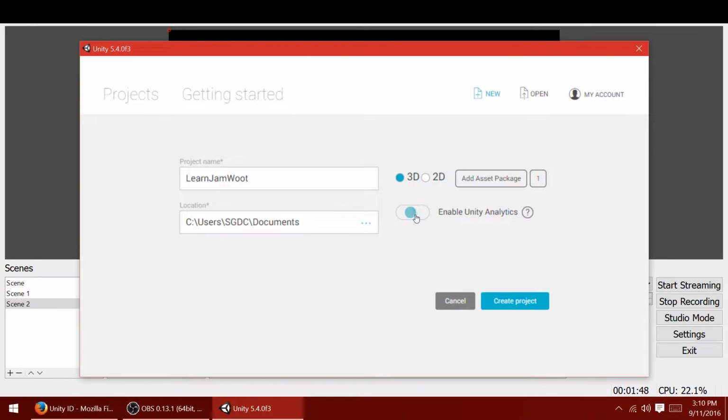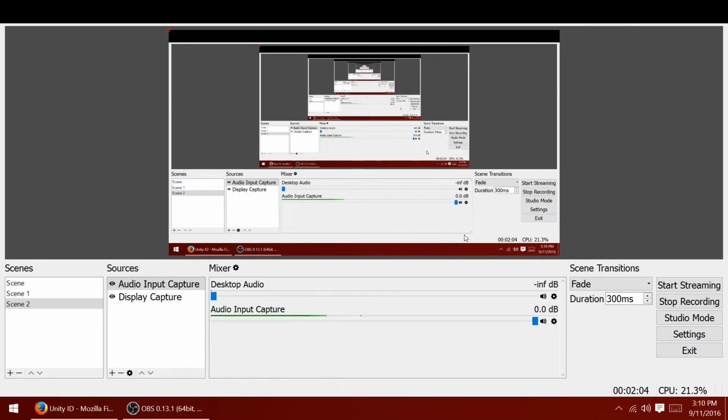For now, disable Unity Analytics. That's really good if you're making a game that you eventually want to release, but if you're just doing some test stuff, you don't need it. Pick a location wherever you want on your computer, and from there, create project.